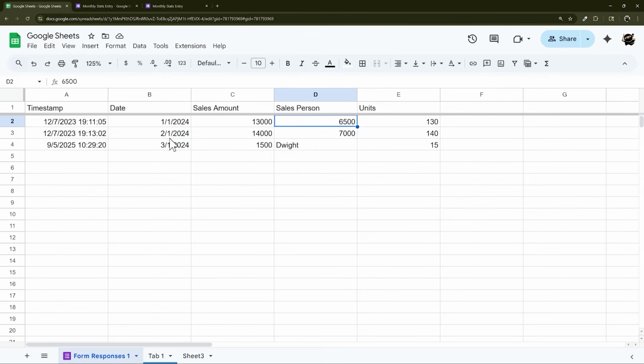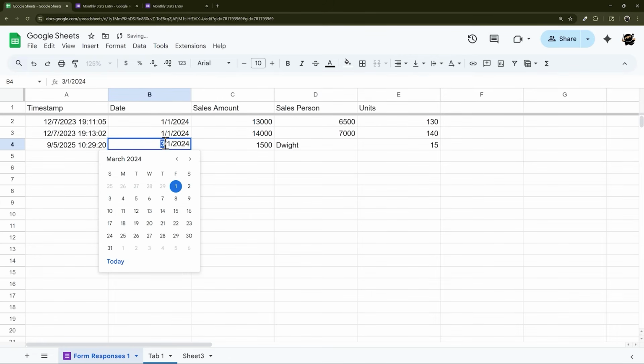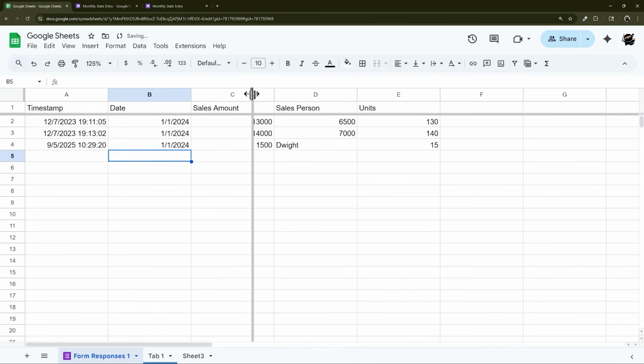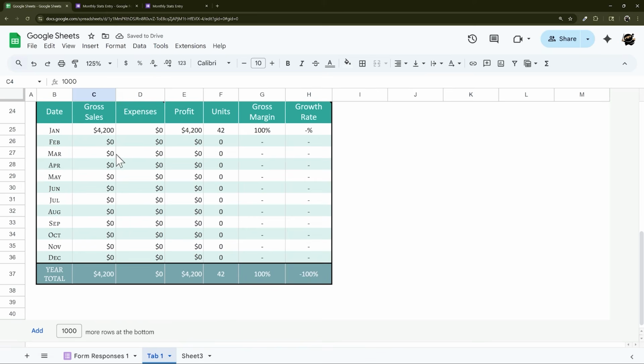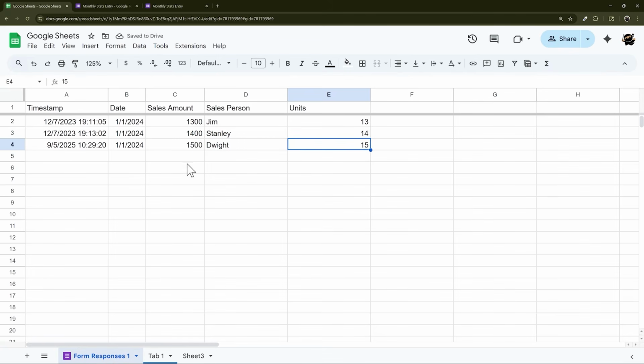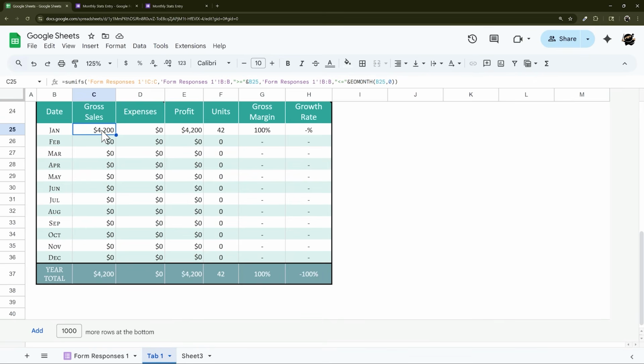In this case, let's go ahead and just assume these are all January. And so update that like that. And then maybe we can pull these down a little bit, and then let's just do Jim and Stanley, and then maybe drop these down like that. If we go back to tab 1, we scroll down, we can see that it's still totaling. So that is the total of this. So if you remember this, there is our sum 4,200, and there it's summing up.